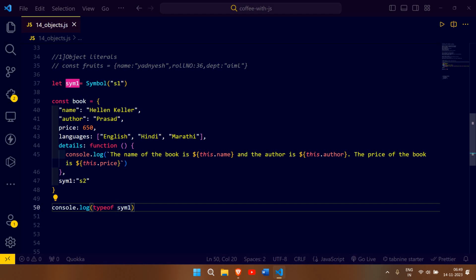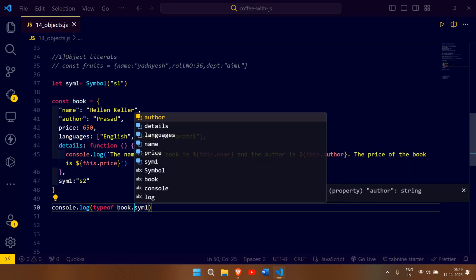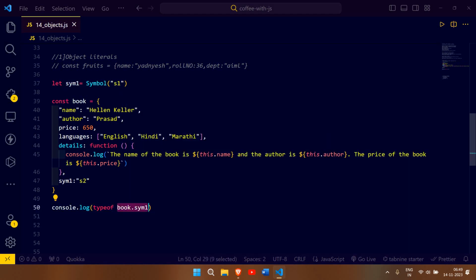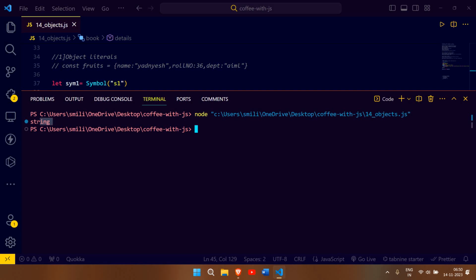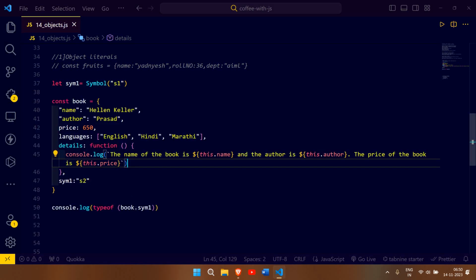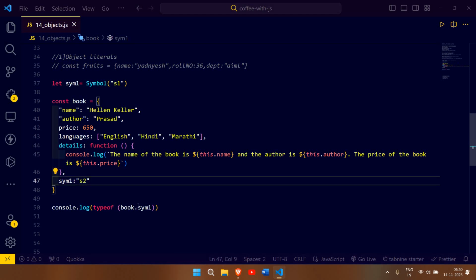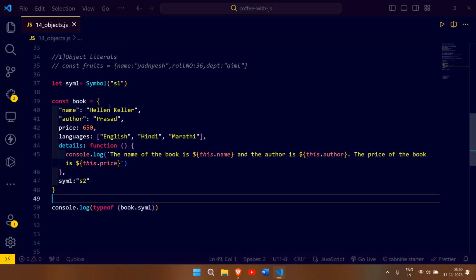So how can I say that? book dot, I just wanted to see the type of my sim1 inside the book. I can see that it's giving string. I shouldn't get this as string. I should get this as object. Sorry, I should get this as symbol. The data type of this should be symbol, but I'm not getting it as symbol. So why is it giving me this?